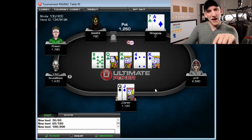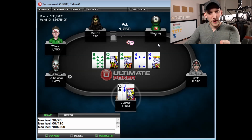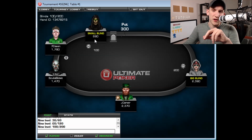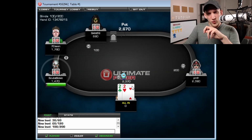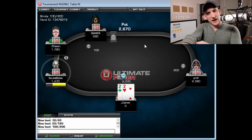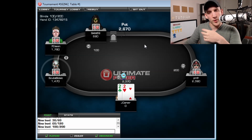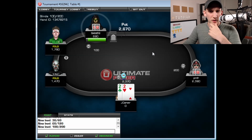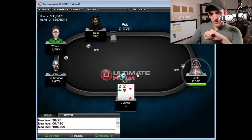So yeah, basically the reason why we shove here, even though our hand isn't great, is because this player only has 2.5 blinds under the gun. Blinds go up pretty fast. We're likely going to get these two players to fold behind us. I think we just shove here as well with a pair under the gun with 2400. Basically we're being laid a price from the pot, given that that player is kind of weak. There's 300 dead chips in the pot already from the blinds. Not dead, I guess, but likely dead. So we decided to shove there, and it worked out for us, which is nice.